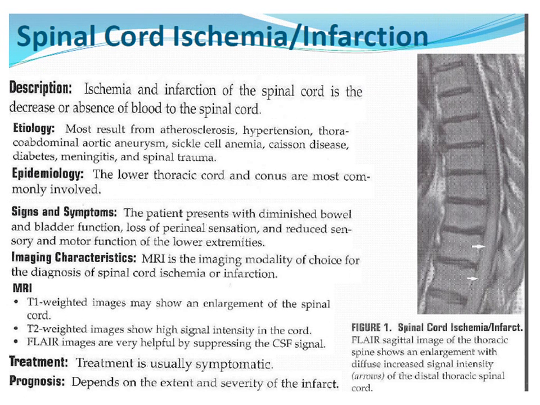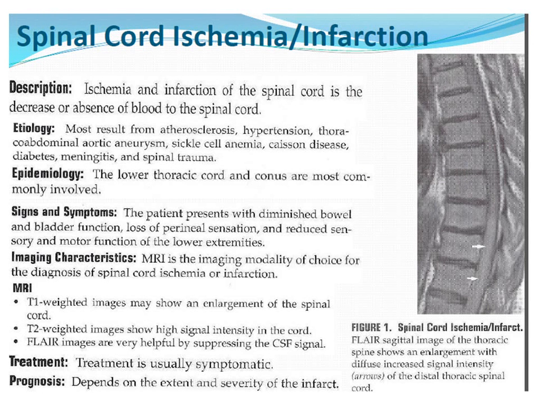This is an image of the spinal cord ischemia infarct. Just like an infarct in the brain or in the bowel or anywhere else in the body, it's just a disruption or absence of blood flow to the cord. Of course, it can be really devastating in the spinal cord because you're going to end up with neurologic symptoms as a result. Anything that can cause ischemia can result in ischemia of the cord.